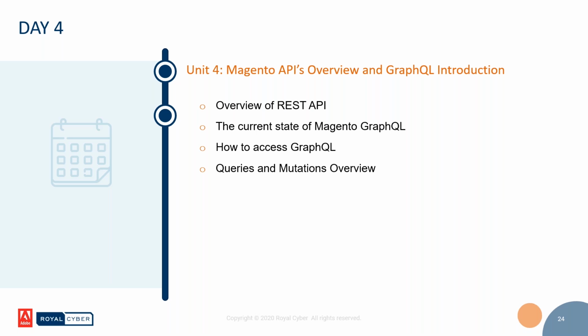So in the REST API, we'll see the uses and how to access and give some examples accordingly. On the current state of GraphQL side, let's say the difference of REST and GraphQL, the specific features of GraphQL, and know how it's used in AEM, obviously from the other side. On the GraphQL query side, we will see how to call and see some basic examples. We will also dive a little deeper into the uses of mutation and query using certain examples and the use cases. Maybe we'll go through a case study of one of our recent customers that we did this work for. So day 4 would be full of GraphQL and API and examples that we go through.